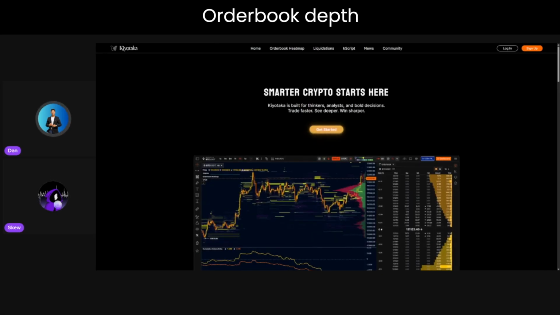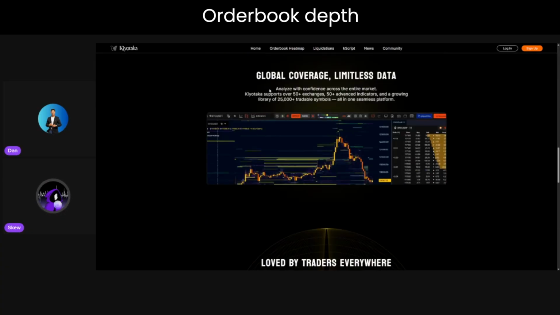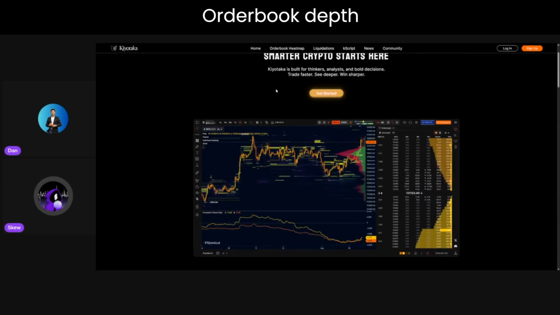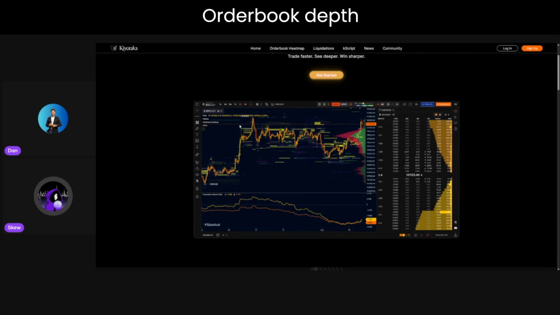Go and try it out, play with it. I believe it's free at the moment. It might become paid in the future, but essentially it's a market data tool for traders. You can see where liquidity is in the market, where people are buying, where people are selling. If you use CVDs, you can see how algorithms are trading. Algorithms make up like 80 to 90% of CVD flows, which is basically just market buying and selling. That's important because market buying and selling becomes most of the momentum in the market.